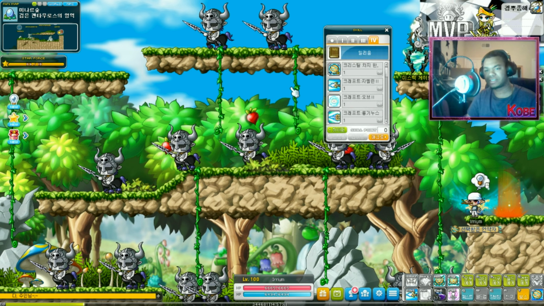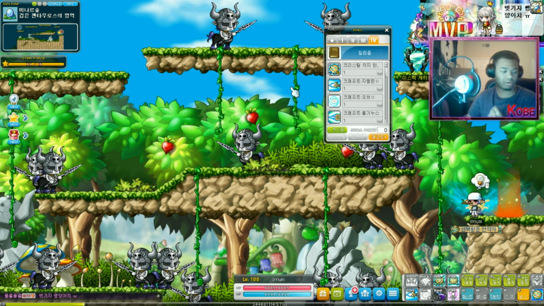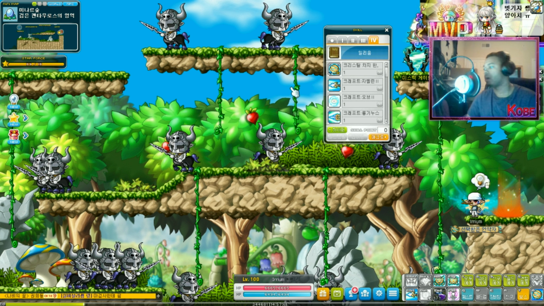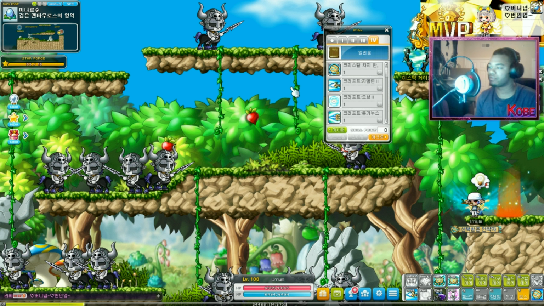What is up, guys? This is Kobe here, and today we are going to be looking at 4th job Illium all the way to level 141. Now, my bishop isn't here because this game is still patching. I haven't patched it from the update that happened a few days ago, so I'm doing that right now. But anyway, I figured it's time to showcase the 4th job.